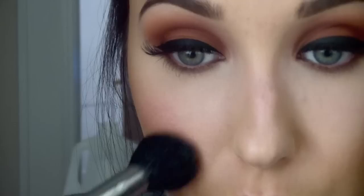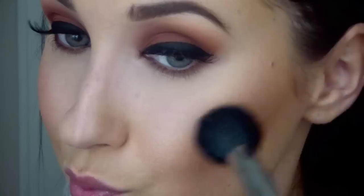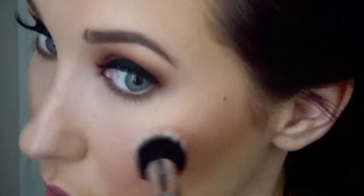And then I'm going in with the blush Peaches by MAC. And I'm going in on the apples of my cheeks and blending it upward. I absolutely love this color blush with this eyeshadow. It is so complimentary. Okay, but seriously, it's so pretty. I love it. And then I'm putting a highlighter on my cheek. Any highlighter. I think I use Soft and Gentle. You can use absolutely anything though.